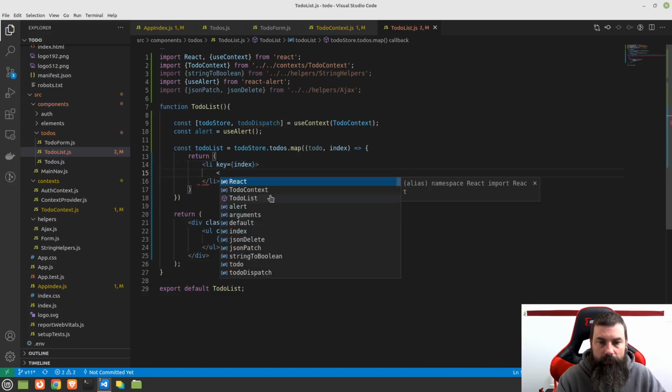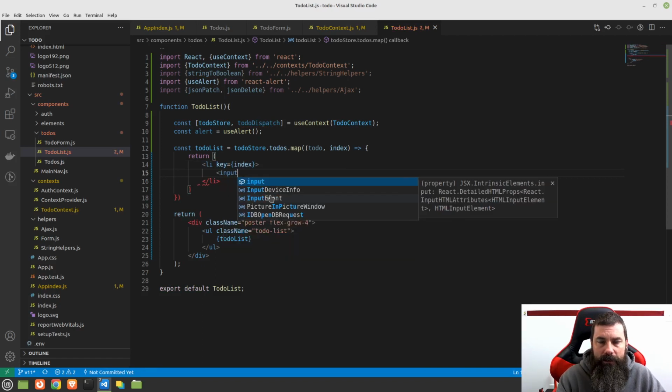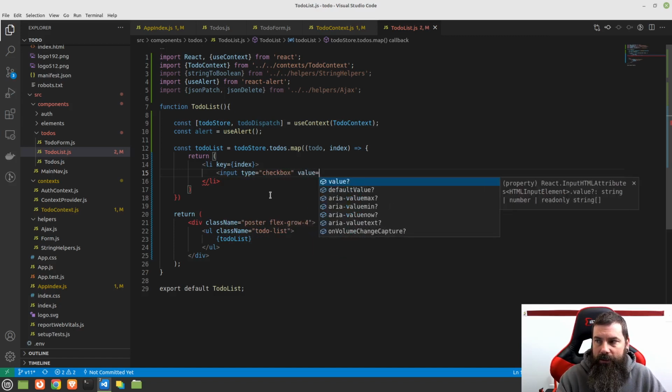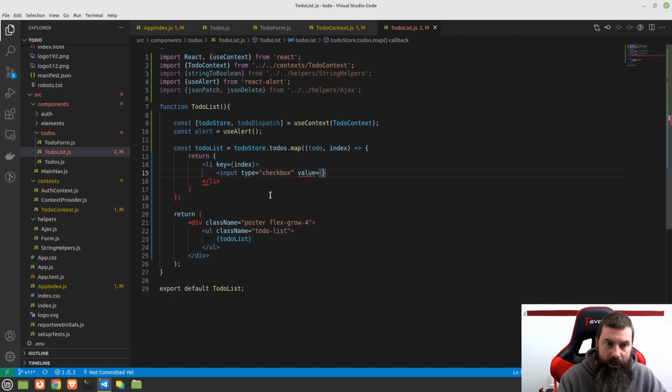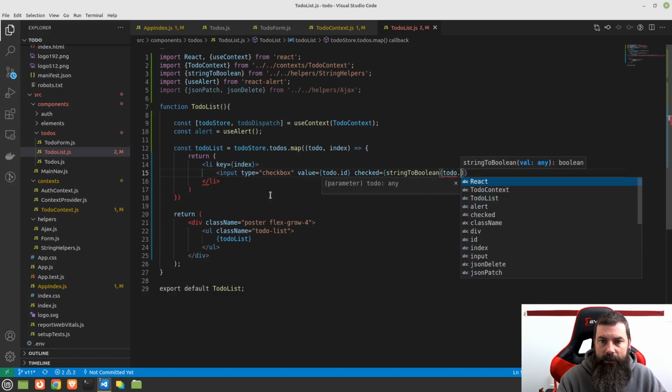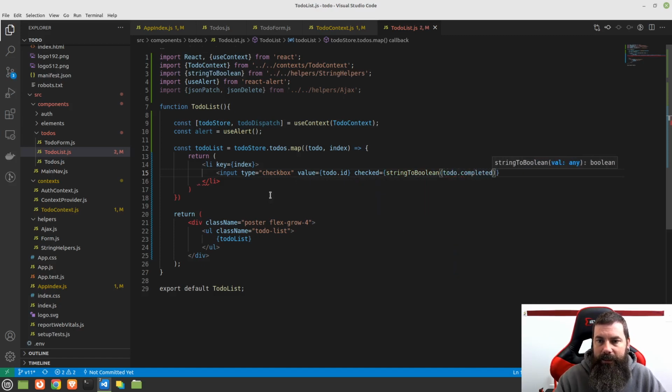And then we're going to get an input that's going to have a type equal checkbox. The value is going to be equal to the to-do.id, and then checked is going to be equal to our string to boolean, and then we're going to pass in to-do completed value.